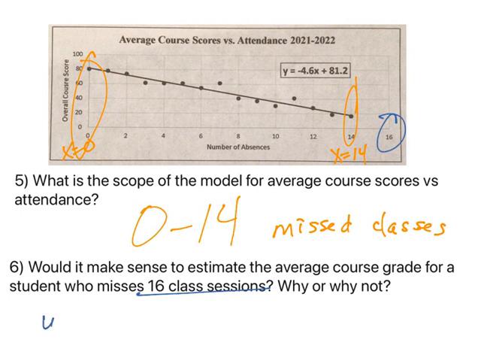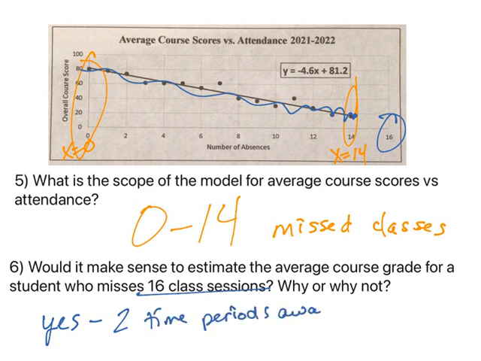You could, answer this either way. I would say yes, because this data looks to be pretty linear. It's only 2 time periods away. So I think that would be okay. Anything past 16, I think would be too much. So I think 16 is like the end. This is the most you could estimate out without really having more data to show. Hey, and that's it. So basically with scope, 1 to 2 time periods out is really about as far as you could go.